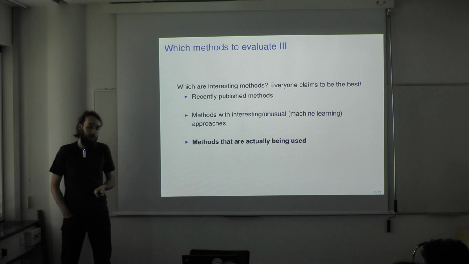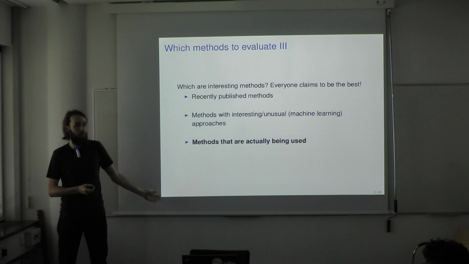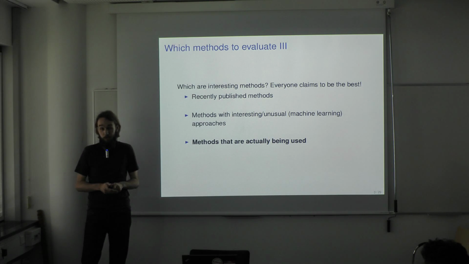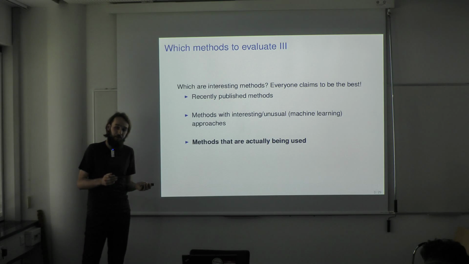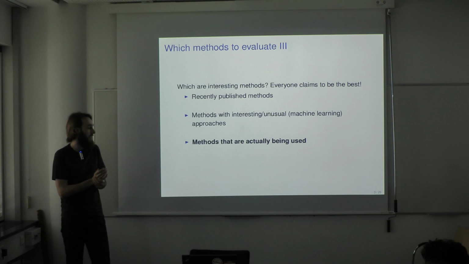Just because it's published doesn't mean that anyone has looked at it before. If, for example, there are experimentalists that are using prediction methods to design their experiments in the lab, they probably chose their method 15 years ago when their protocol was established, and back then it was the best method, but that doesn't mean that's still the case these days. Maybe it is or maybe it isn't, but they are interested in whether this one method they are using is still good today. So this is probably the most important point, to look at what the most popular methods are and what the methods are that are being used, even if they are very old.